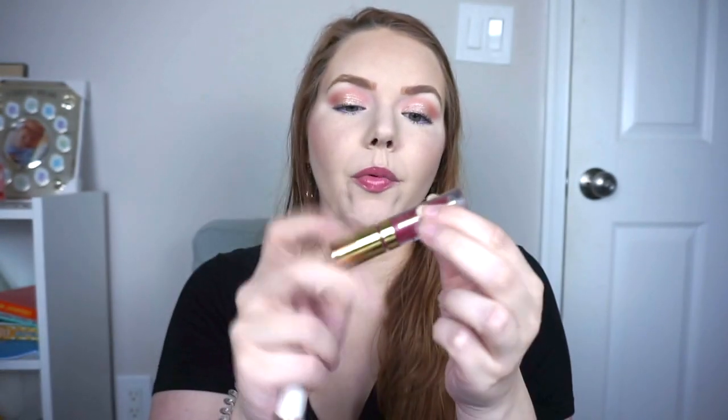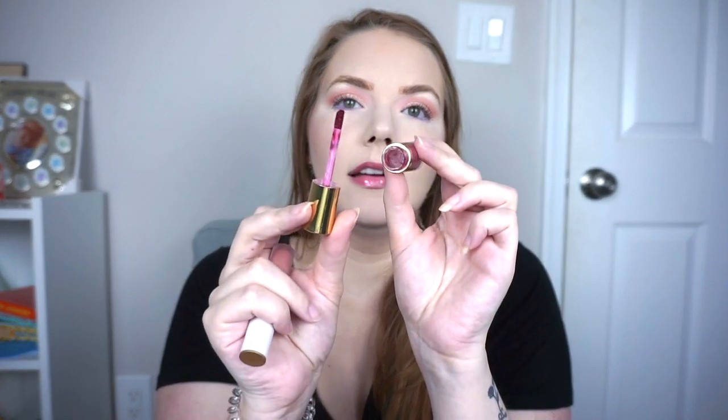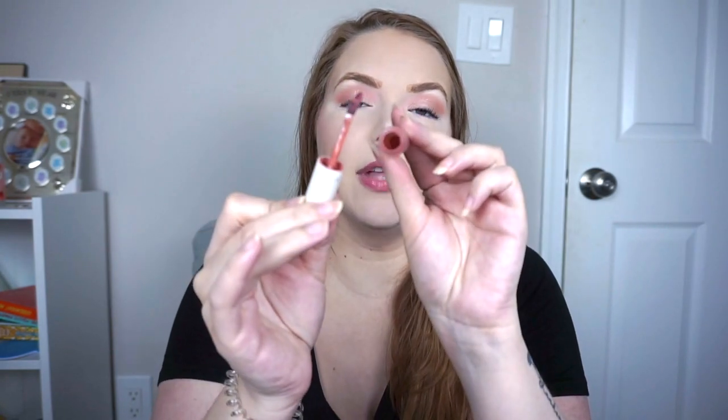And then I finished up these two mini glosses I was using in combination. This feels incredible. This is a Buxom Full On Lip Cream in Royale, and I would not repurchase this. It's a pretty color, but definitely not something that I would reach for often. And then I have this M Cosmetics True Gloss in Secret Blush. I believe that this formula is being discontinued. It's been on sale for a while. I haven't seen this shade still available. Really nice formula though, pretty color. I actually loved pairing these together, and that's also how I got through them so quickly. And I basically put this combo on before each of my sessions. So these are also both a little older in my collection, so it feels fantastic finishing both of these up, but I wouldn't repurchase either of them.